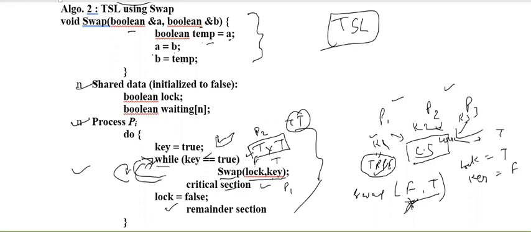Now in the next class, we are going to pick one more kind of solution, known as semaphore. Specifically, we are going to pick the n process or n resource solution. Till now, whatever we have picked is the n process solution. And now, if I have n number of resources, then how do we make synchronization properly, using another variable, that is semaphore, which we will discuss in our next class.